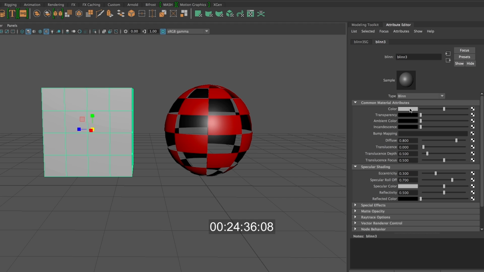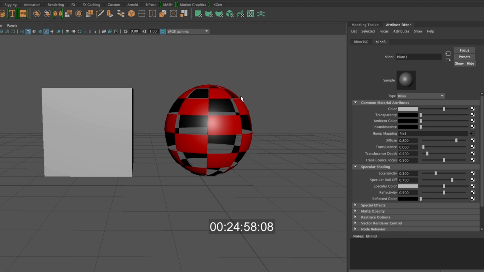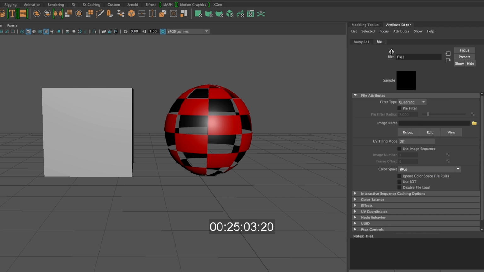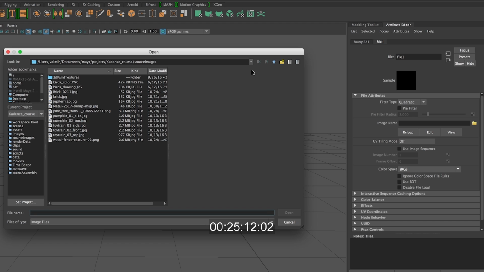Now I see, I have my usual settings that I can adjust here. For the bump map, we would actually go to this line where it says bump mapping, and we can click on our checker box to access more files. So you could try some of these built-in textures, which can work as a bump map, but I'm going to go ahead and click on File to import my own unique bump map. If it doesn't immediately pop up, I need to click on the File tab in order to be able to select a file. Once you do that, you can click on the folder icon, and this will take us to our source images folder where we keep all of our texture maps that we'd like to bring into Maya.